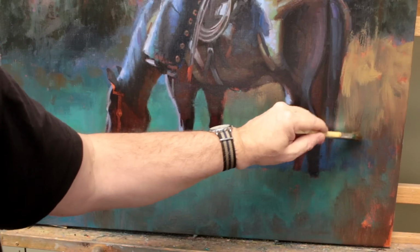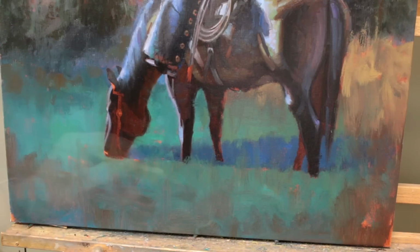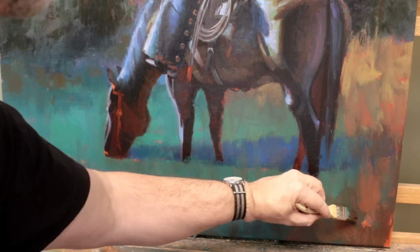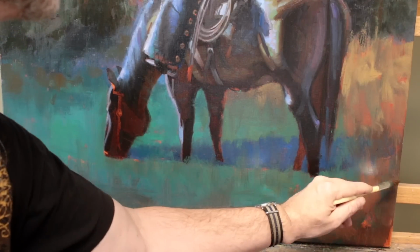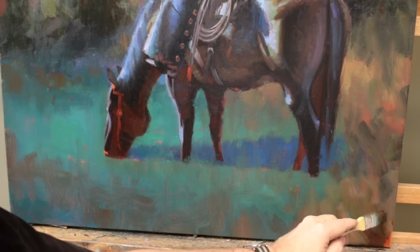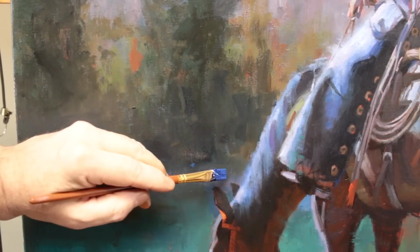So that's something that's good to remember when you're trying to take a very bright light and turn it into the darkness. If you do that little band of color, you're going to find that it reads just like it should.